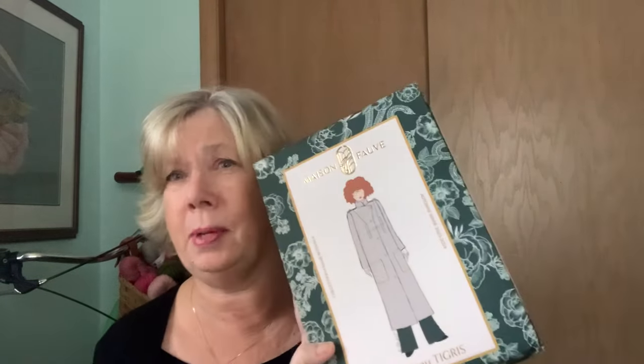It is on the thinner side — I ordered it in November during a 20% off sale. Camel hair fiber is warmer than wool fiber, so that could be part of it. I'm trying to decide if I want to underline it with a flannel or maybe use a flannel-back satin for the lining. I'm going to do a full muslin mock-up just to make sure of length, sleeve length, and everything before cutting into this. But it really is a pretty straightforward pattern if you've made coats before.